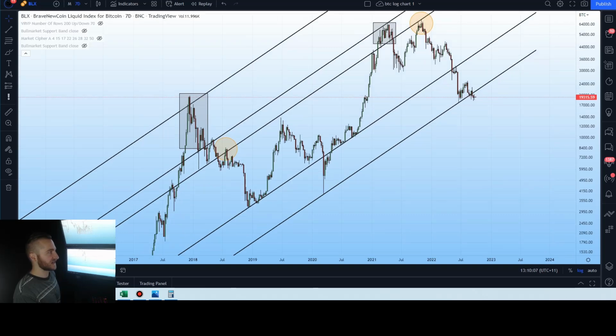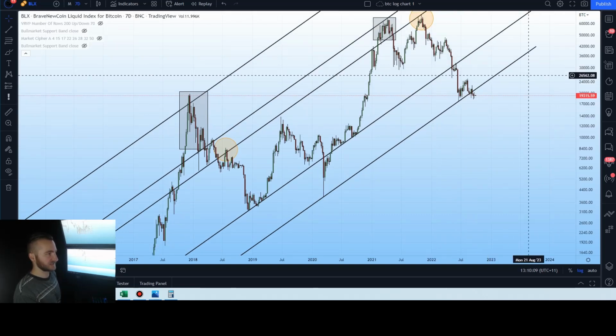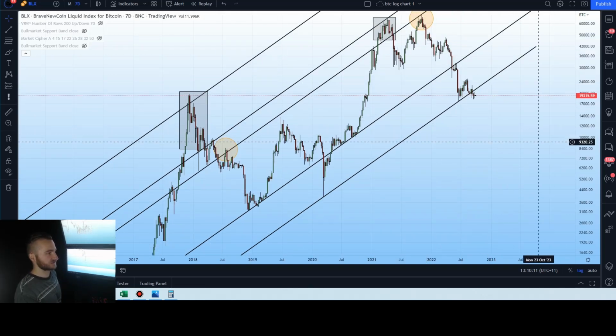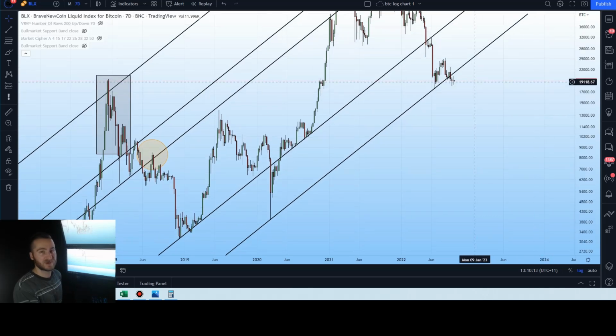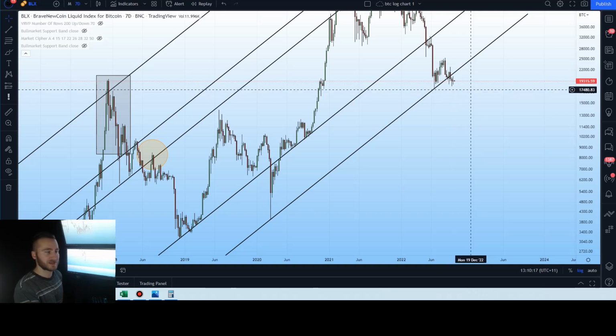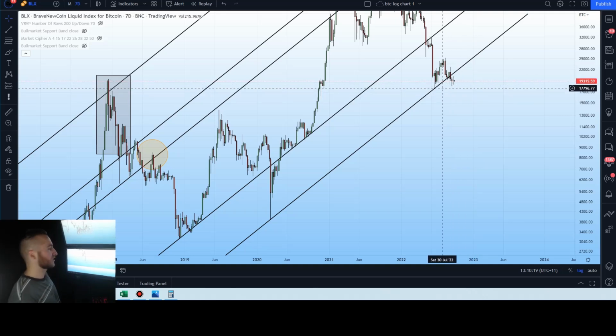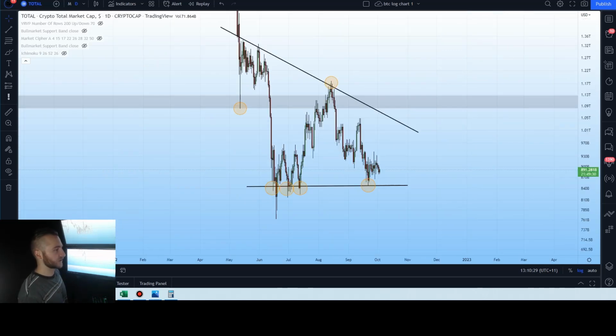Bitcoin dominance was looking okay. We looked at it yesterday. Brave New Coin Liquid Index again is looking pretty sketchy. We do have that monthly candle close below, which is definitely something to keep an eye on. And again, we'll be talking about this in tomorrow's video. Tomorrow we will have a more extended video, about 40 to 50 minutes. We're going to do a collaboration with Rules of Crypto. We'll talk about absolutely everything tomorrow in a lot more detail. Today, we just want to do a quick update on what the market's looking like after this recent crash.